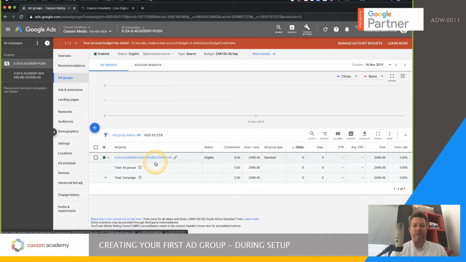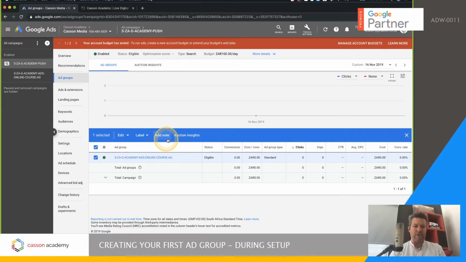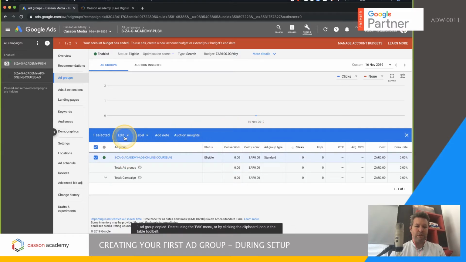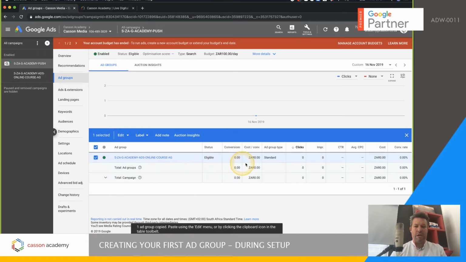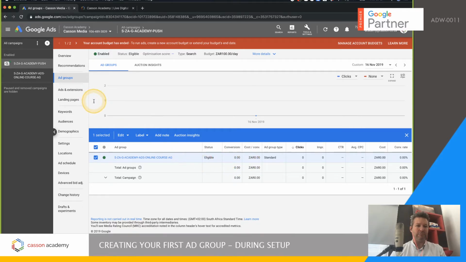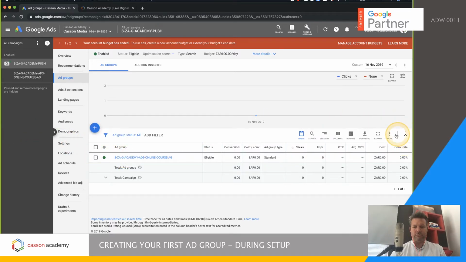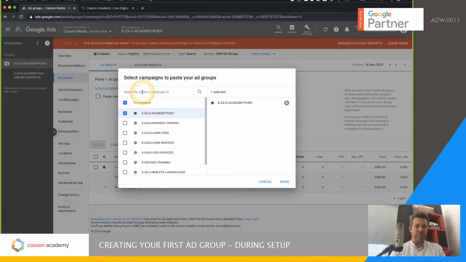So if I want to change online course to online workshop, this is where copy and paste becomes your friend. I'm going to click the box. I'm going to copy, Control C, or you can copy under the drop down right here. And then I'm going to paste. Sorry, just give me a second. And I'm going to paste to an ad group called push.